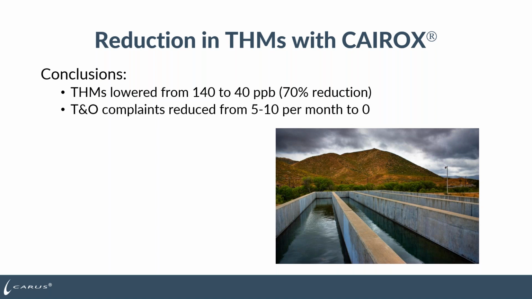Now, musty odors typically don't always go away. Those are MIB and geosmin, and so sometimes it needs to be a combination treatment for removal. But in this case, with this specific water, their taste and odor complaints went away with permanganate pre-treatment at the front of the plant, where they were still having some when they had been using free chlorine.